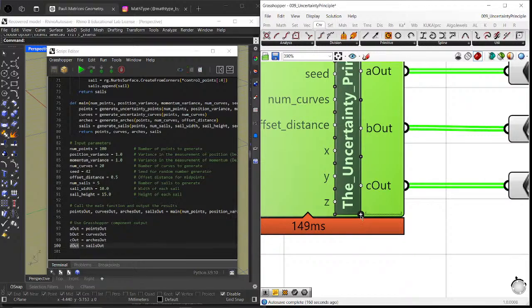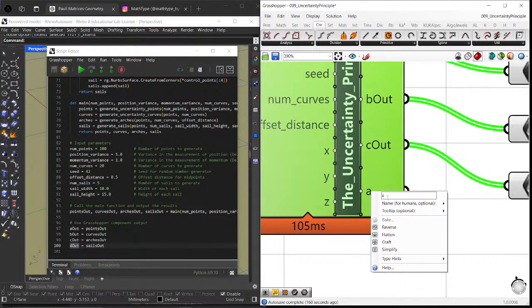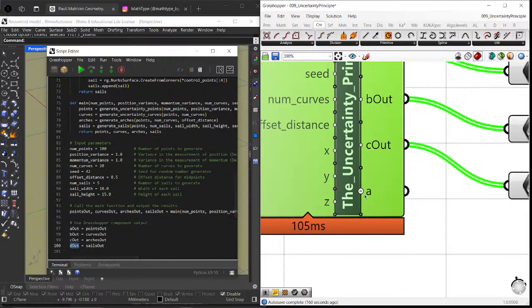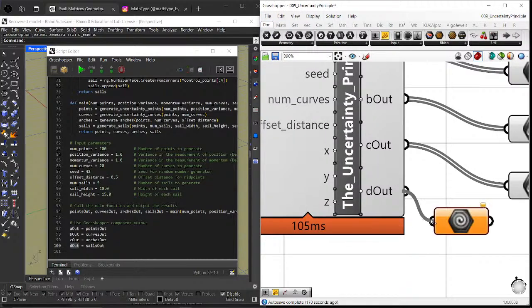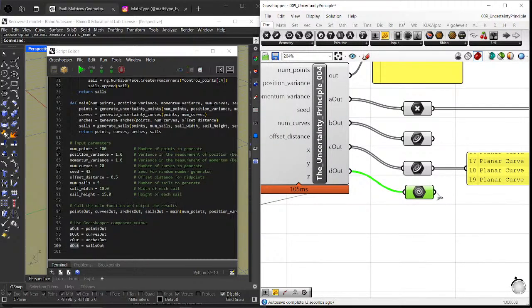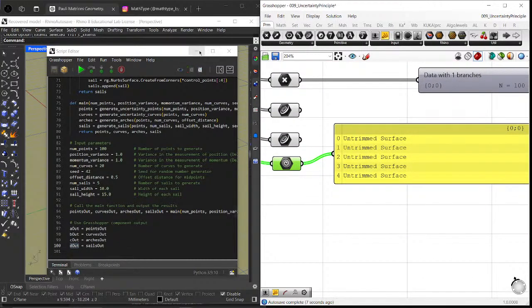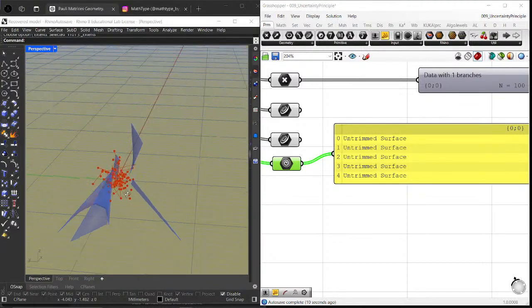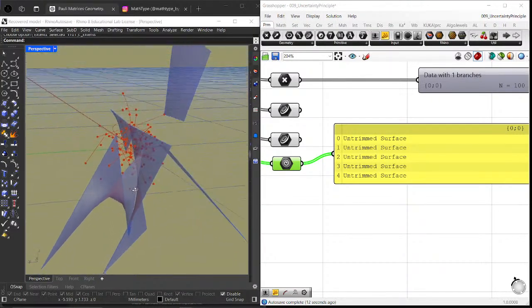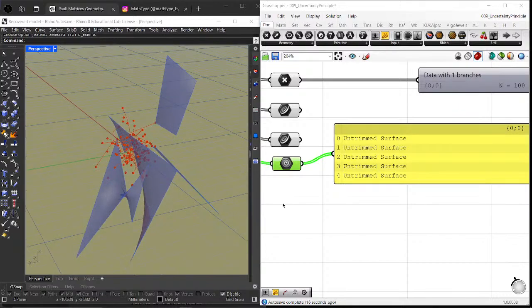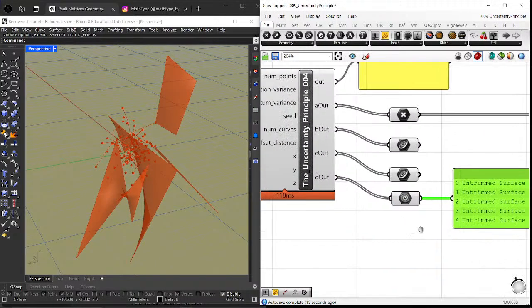D sails out, and this could be a total abstraction and nothing reasonable to the world, but it's trying to get better. Let's grab D out and put it in here. And we also want a param container that's going to be surfaces, but at that point, when the geometry gets heavy, I just put it in a geometry node, and we have created nothing. Maybe I have to reset it. There it is. Yeah, I have to run the script again. So there you go. You've got 4 sails. Where are they? There they are. How beautiful. It's not super fancy, but it's a model that creatively and iteratively is going through developing the thoughts in my mind.